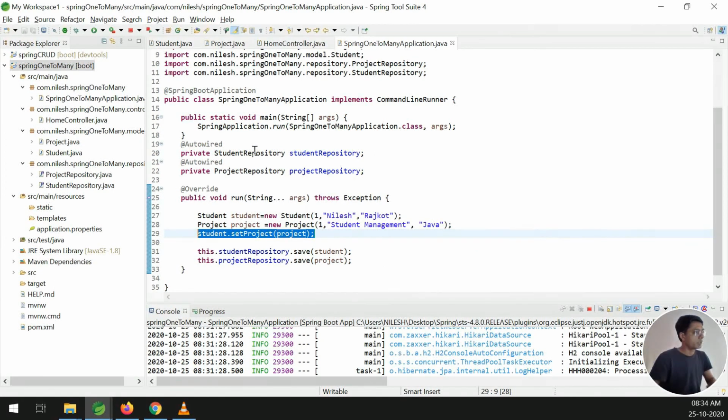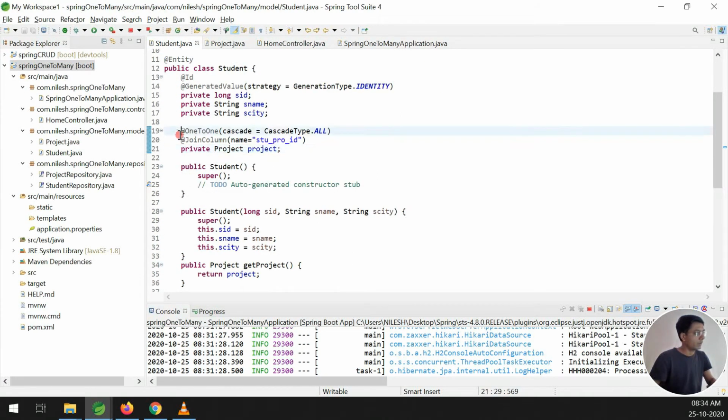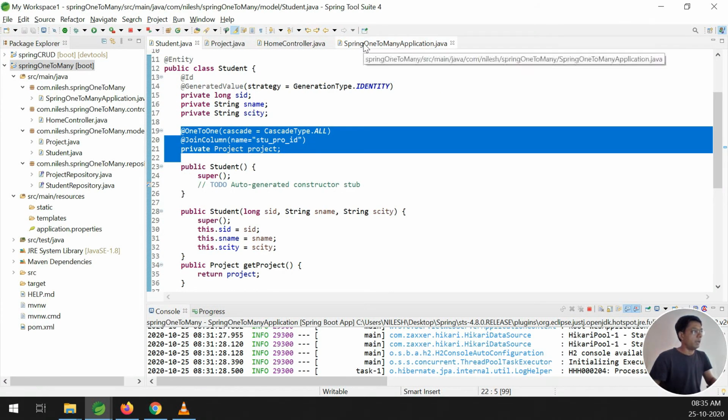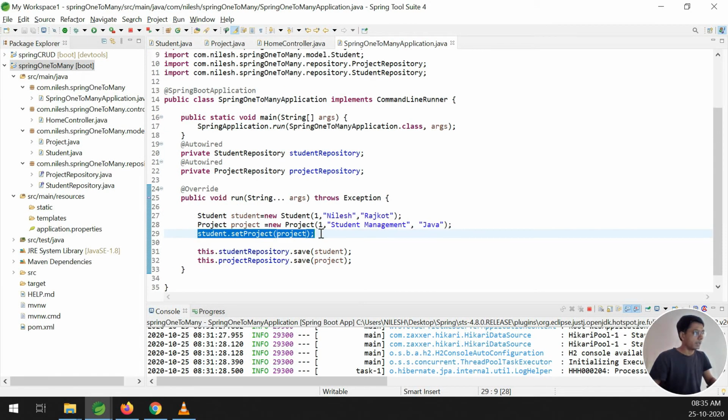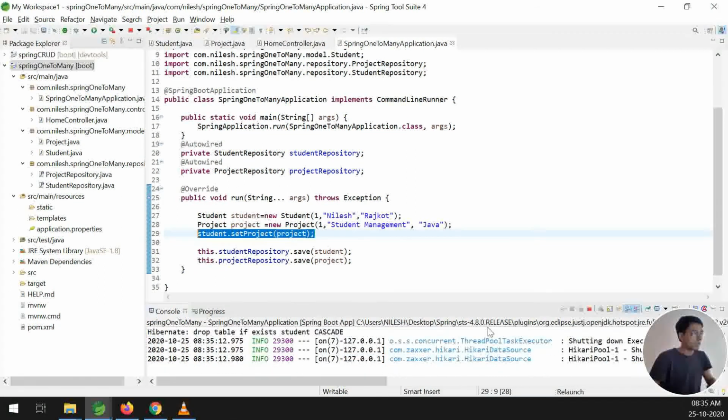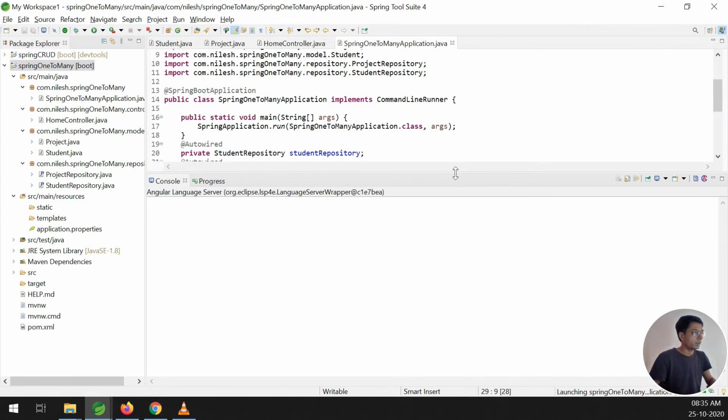So I have to change just two places. First, inside the Student.java file, I created this code for project, and second, I created a getter and setter, and inside the main function I have to add one line. Let me execute the program and watch what happens. Is there a relationship between these two tables or not?